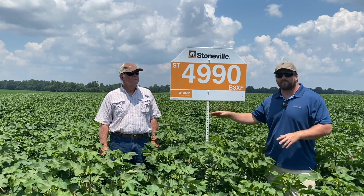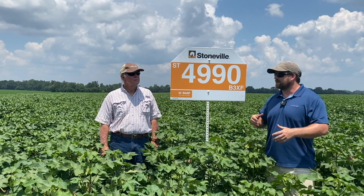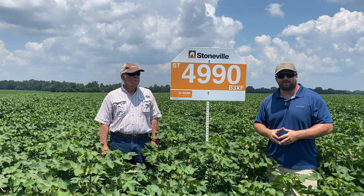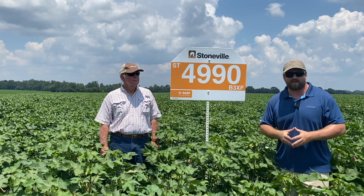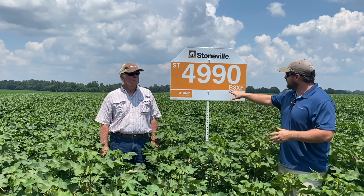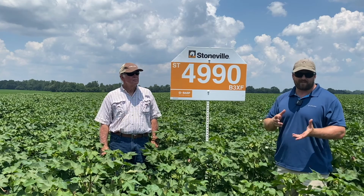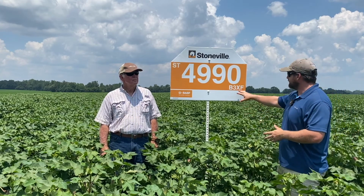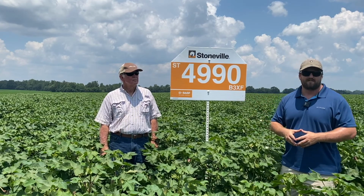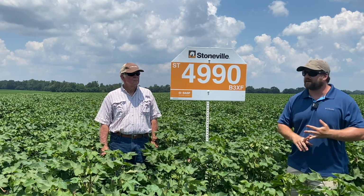Again, it's a mid-full. It's a little bit more of a compact plant type. It's not going to be real hard to control with PGRs. It's going to be an easier to manage variety as far as that goes. And it also has the B3XF, so it's got the 3 gene worm protection with the VIP gene, as well as the Extend Flex trait to allow it to be sprayed with Roundup, Liberty, and dicamba.